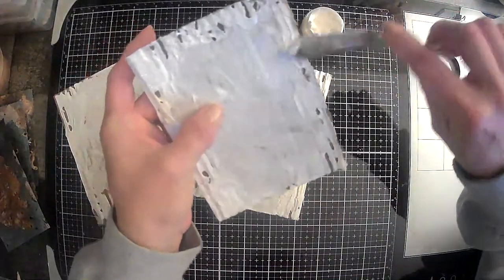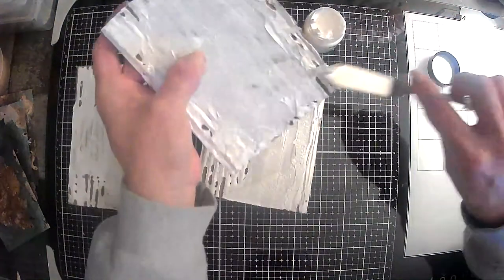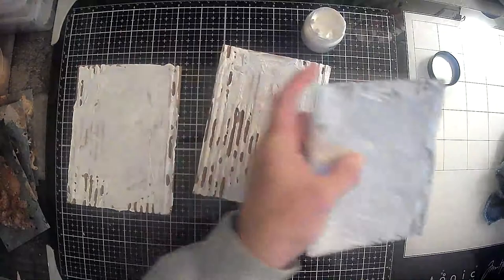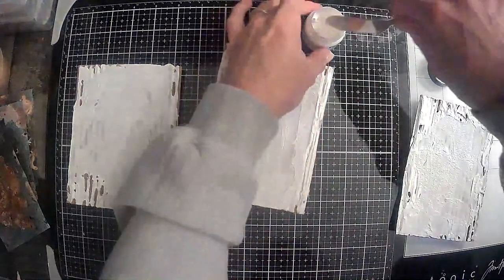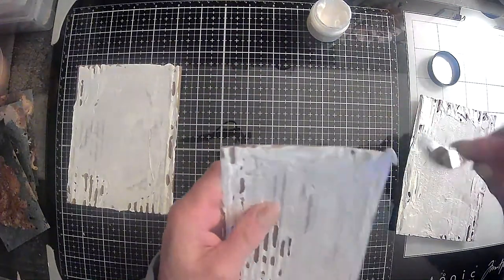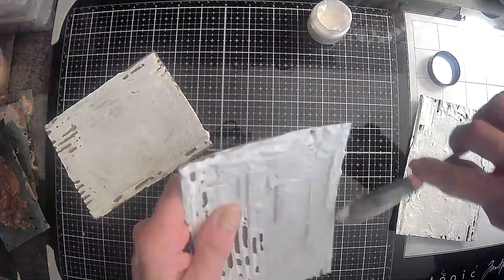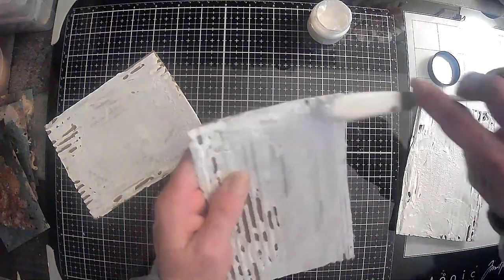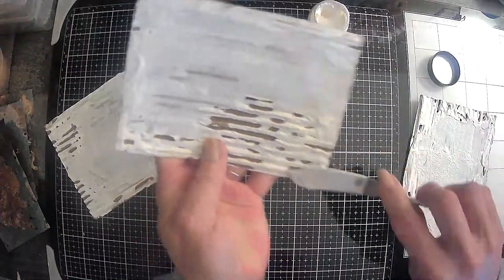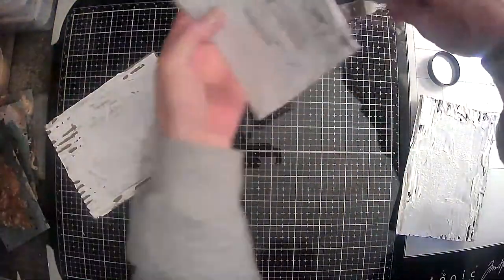I don't know how people normally use this stuff. I think I've seen Gail use the stencil with this stuff, I believe. So yeah, that was pretty cool, but the stenciling stuff is not really the look that I'm going for, because we're going to be painting all over these.